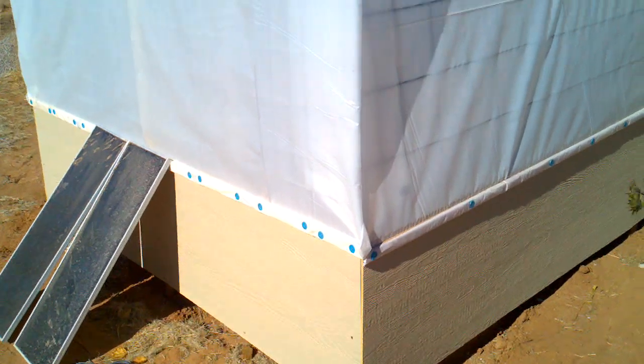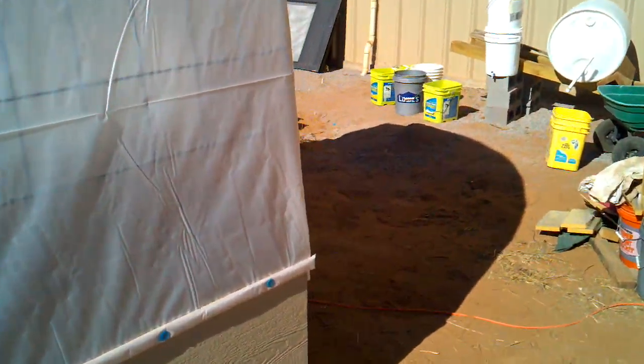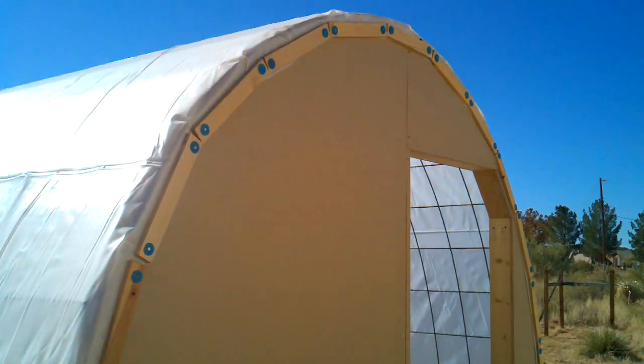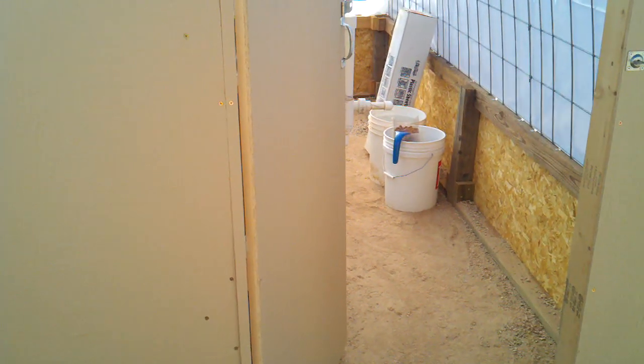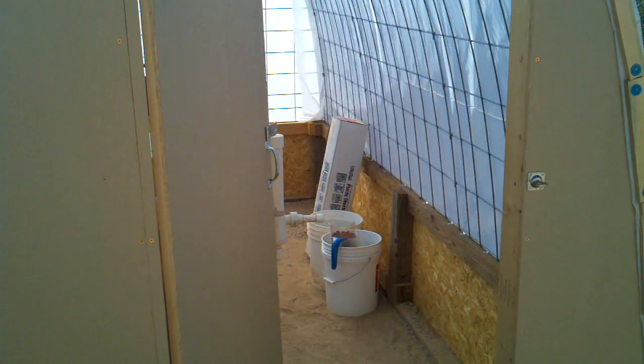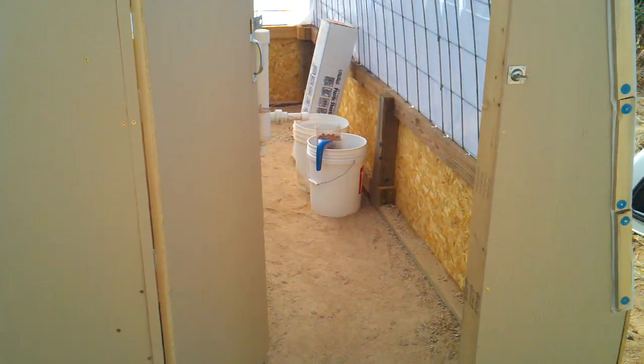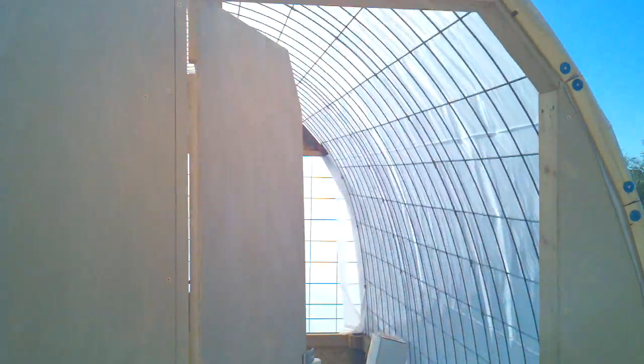Just a quick walk around the outside — this is the north face of the greenhouse. The greenhouse is eight feet tall; that was for a couple of reasons. I wanted to be able to grow plants that could get fairly tall, and I'm two meters tall myself, so I needed something that would allow me to stand up inside and be comfortable. The basic size of the system is 12 feet long, 8 feet wide, and 8 feet high at the summit.